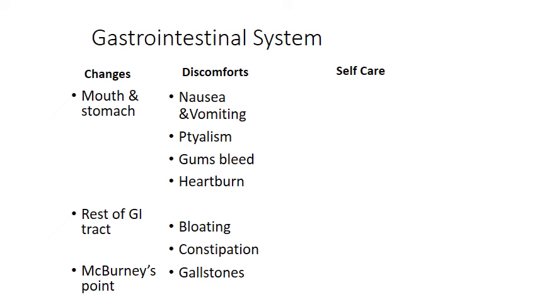The gastrointestinal system. The first trimester. Decrease in tone and motility of stomach due to the effects of progesterone. It relaxes the smooth muscles. You'll see that they have nausea and vomiting. They have increased saliva production versus decreased swallowing due to nausea. They might have hyperemia and softening of the gums. So they'll complain that their gums might bleed when they brush their teeth. Of course, gallbladder becomes hypotonic and distended. And of course, women have heartburn.